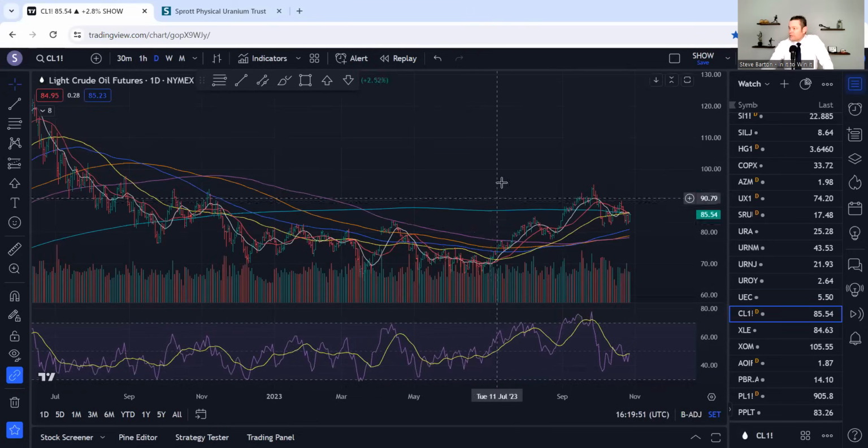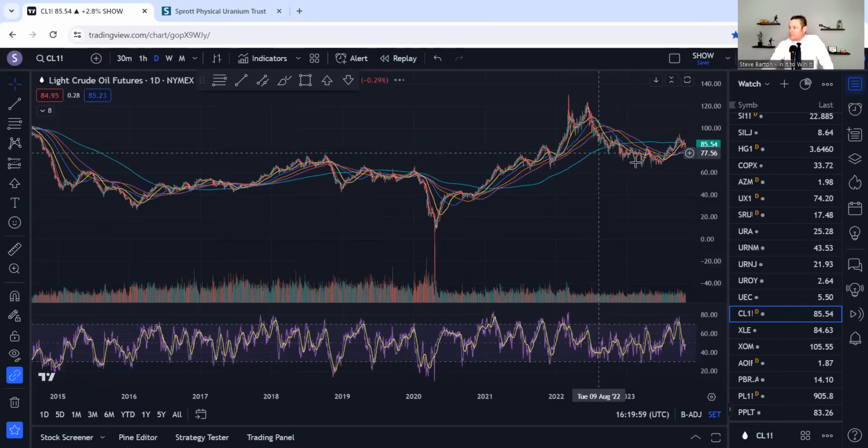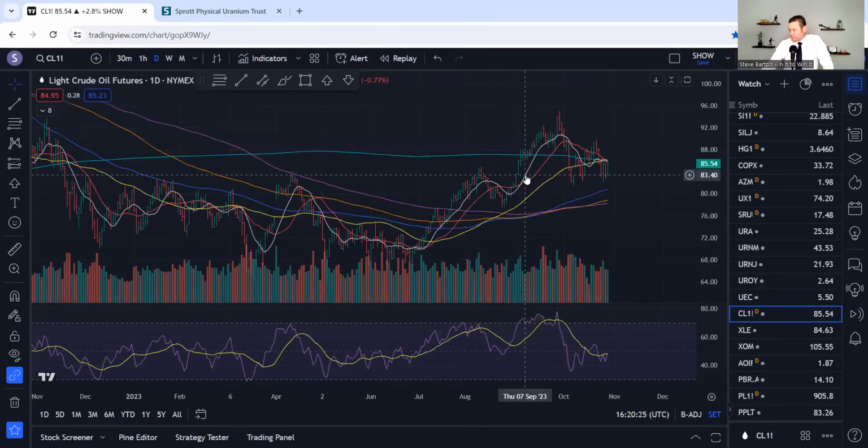We have oil futures. Crude closed the week at 85 and change. Really compelling, interesting point right here. You know, we were able to catch the tick when it shot down to like 63. I think we snagged it at like 67 or something like that, and then got it again right here. Not quite the deal that it was back then, but according to Doomberg, this is right around where the big thinkers want oil, $80 to $85. So I think it's fairly priced. Okay. But it is a compelling little double bottom right here.